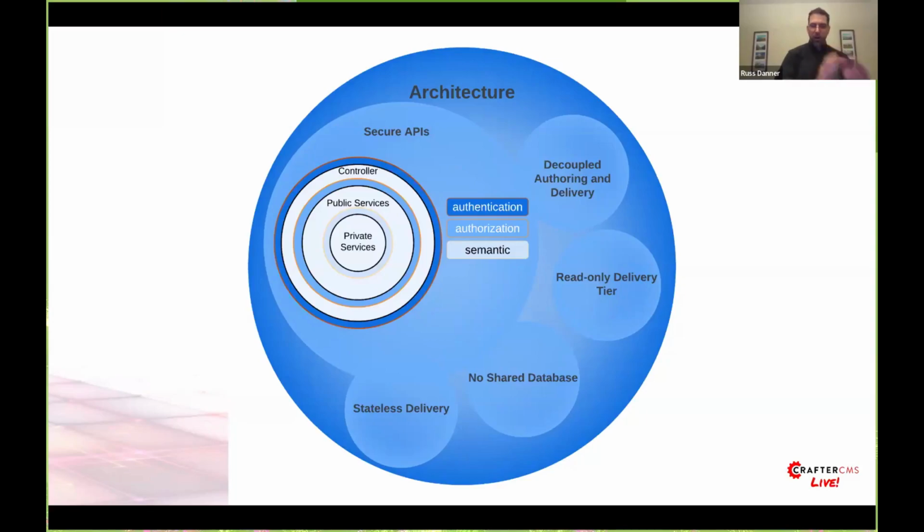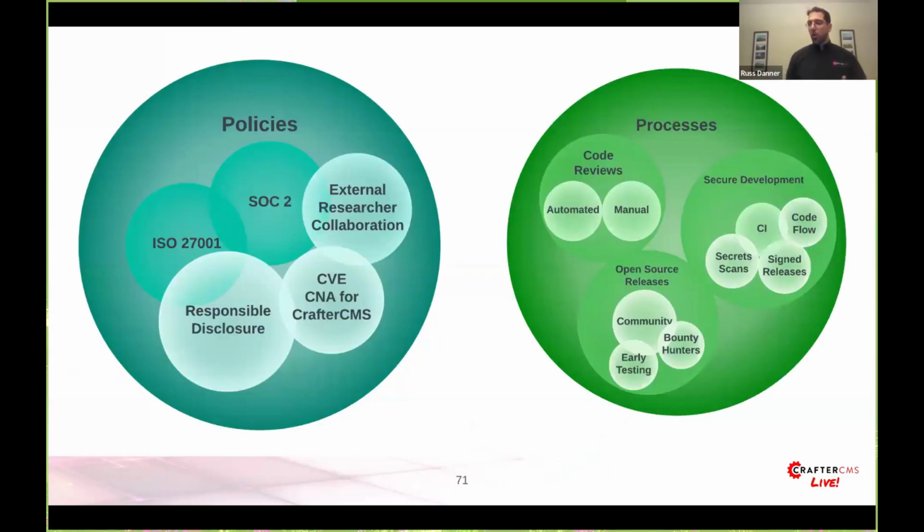So here you can see that we have private services and then public services and then controllers around that. There's layers there. There's also a security layer of semantic security and then authorization on top of that and then authentication. And that's built right into the architecture of CrafterCMS. So security is part of the platform's construction. We're also constantly working on improving our development processes and practices and policies regarding security in order to meet industry standards like SOC 2. We also work with external researchers to detect vulnerabilities.